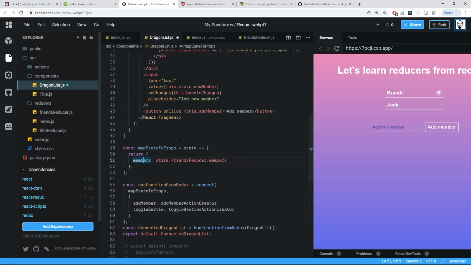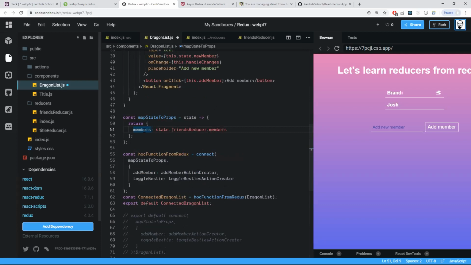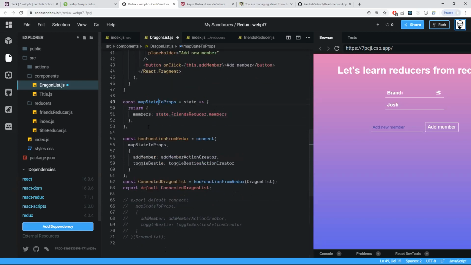So this is the property that this component will get, whenever the state changes inside of our store. And not only that, it's going to get the value of that state whenever it changes, okay? So that's what map state to props does for this first one. And the second one then says, we're also going to send as properties into this component these functions that you use to change your state.